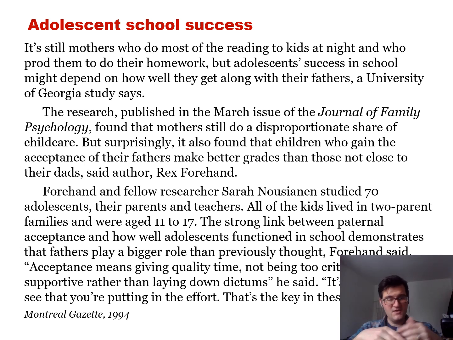Because, for instance, is it possible that students who are doing better in school, maybe the dads are proud of them, they want to see their kids perform well? And I'll say this, even as someone who's pretty invested in their kids, when they're doing well, it's a lot easier to be real nice to them than when they're having a real hard time with things. So it's just something to keep in mind, this could be reverse causation, and it's hard to rule out.